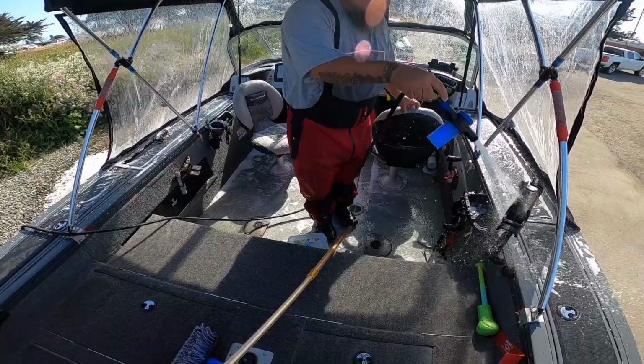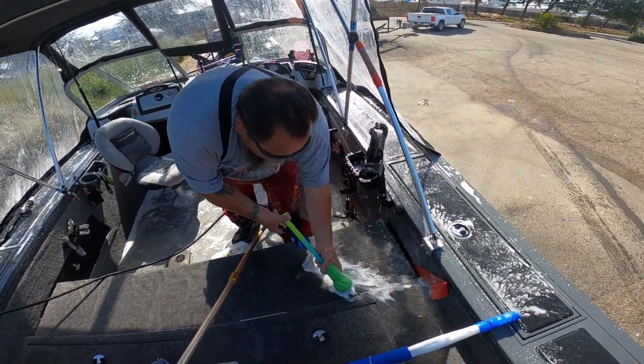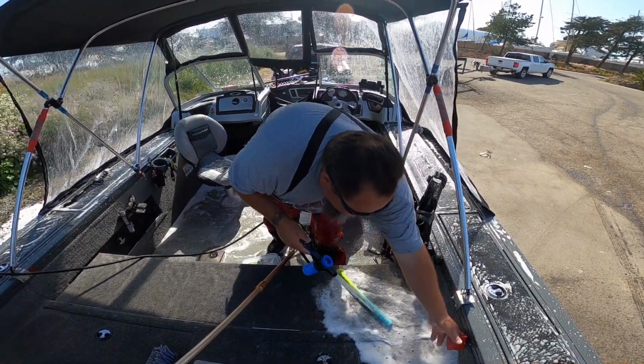Yeah. So we try to get everything. We got most of the sides already. So our fish number, we always clean that baby off. Love using that.